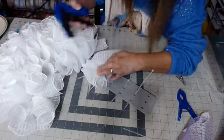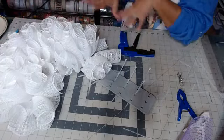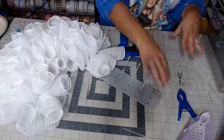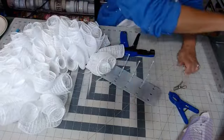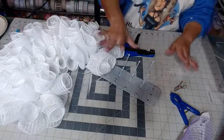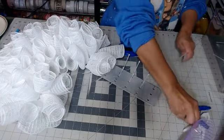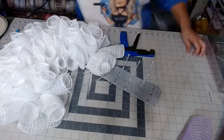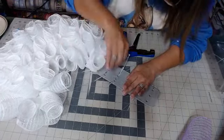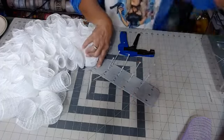That way I didn't have to open up another roll of white, because I had initially thought I'd do this whole thing in white and then just add the unicorn mane. But this part took up all that white. So I was like, we'll just continue the mane from here and then have it come in on the rest of this board. So that's my logical thinking, however logical that is.